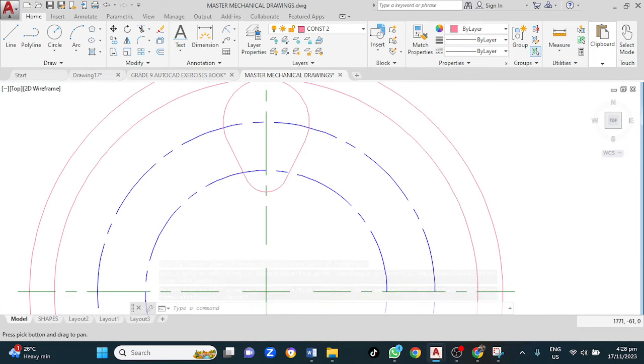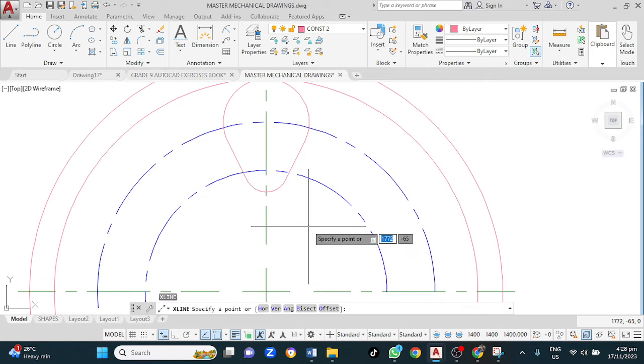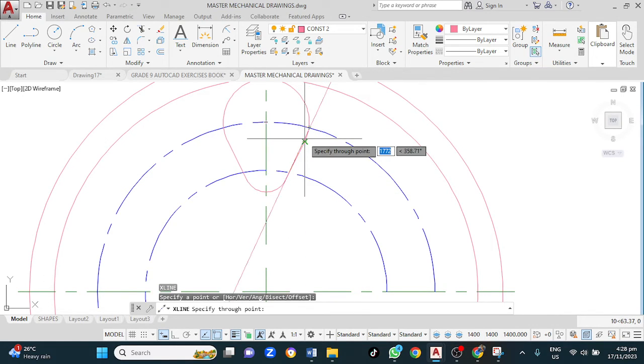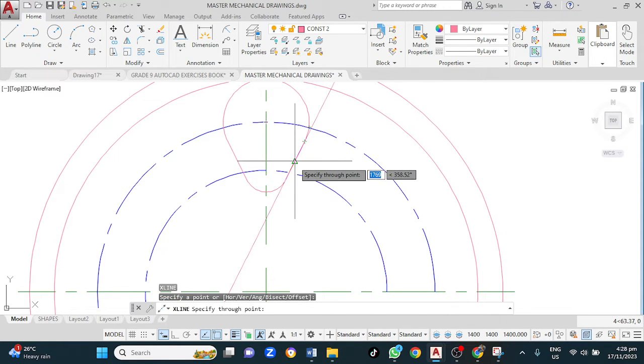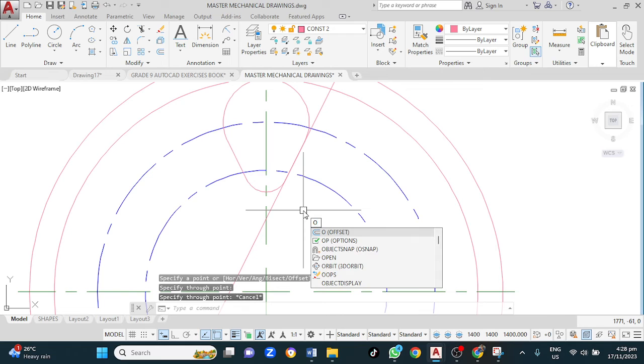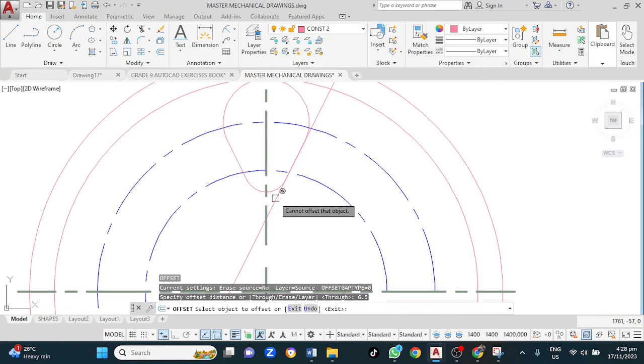So for that, I could offset this, or I could use XL, enter, draw a line here, one line here, a line here, escape. Then offset this, O for offset, enter, offset distance 6.5, enter, left click.